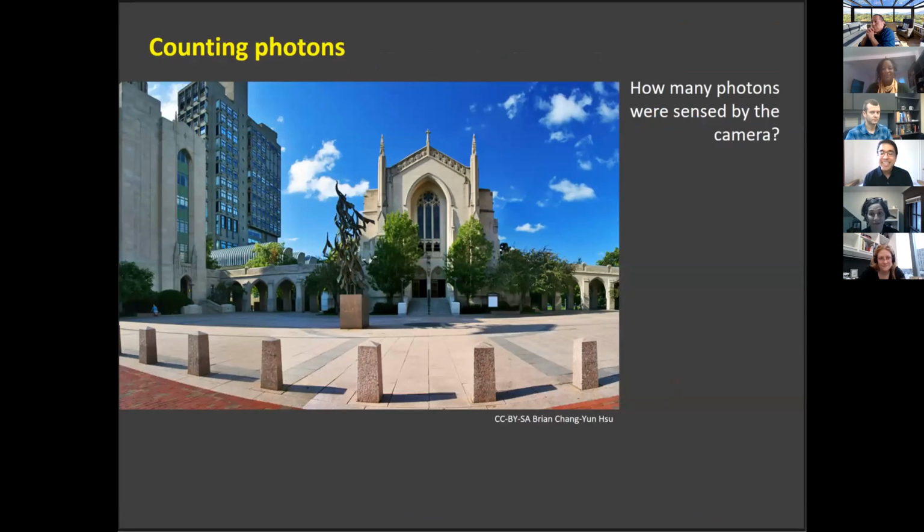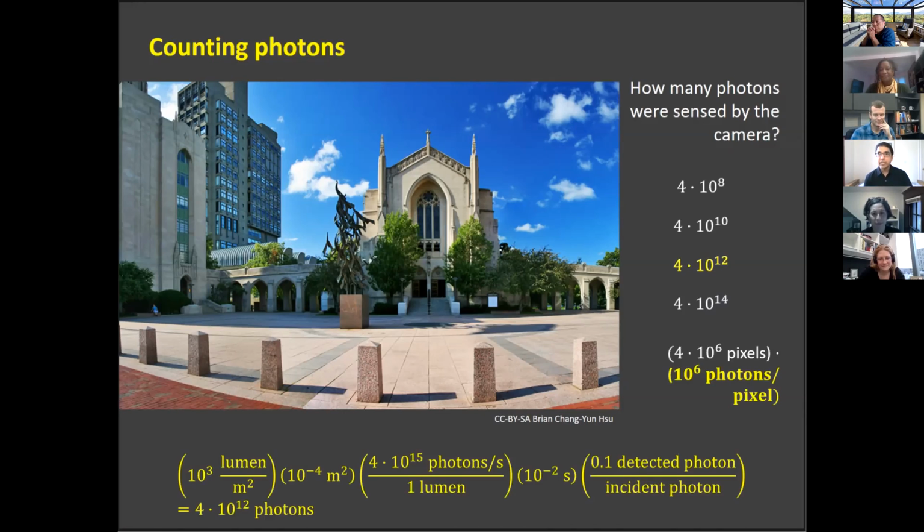So to make this slightly interactive, even though I'm not really seeing all your faces, but to give you a tiny bit of something to think about. Here's an ordinary digital photograph of beautiful Marsh Plaza at Boston University. How many photons do you think were sensed by the camera to produce it? I don't know the answer, of course, but I think it's a lot. I think I can guess within a couple of orders of magnitude. So I want to invite you to guess. And I'll tell you that I would guess 4 trillion based on a plausible calculation given here.